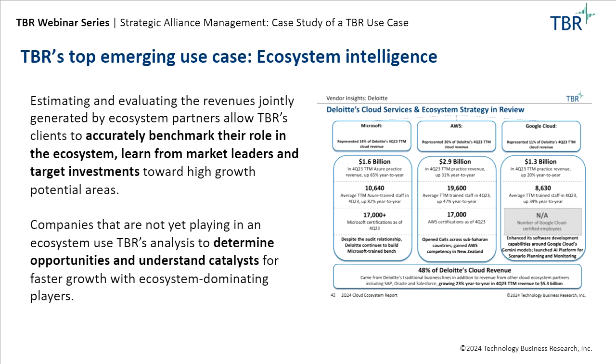Next, let's talk about the real emerging use case that we're seeing now, and that's ecosystems. And so what ecosystem intelligence is for us, really, it's a combination of the two practices, my practice and Alan's practice. We're looking at the relationships between the IT services companies and the consultancies and the cloud and the software companies. We're looking at headcount, revenue estimates, again, making apples to apples comparisons by taking data that's out there publicly, data that we're able to model, estimates that we're able to make, and applying them into our own taxonomy.